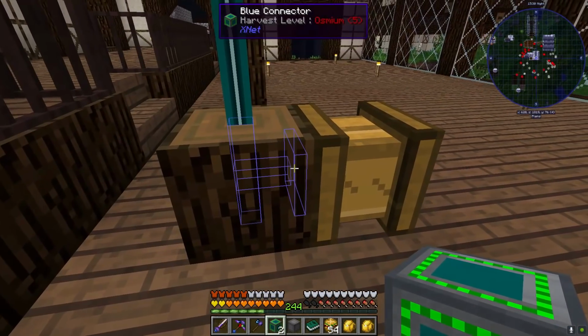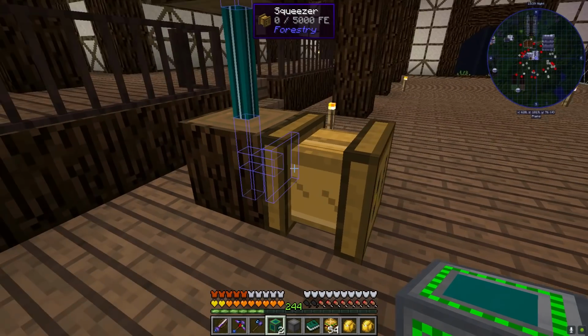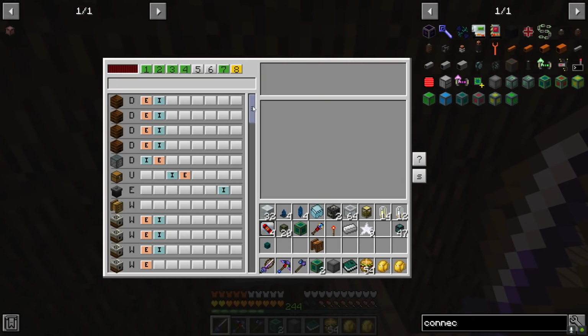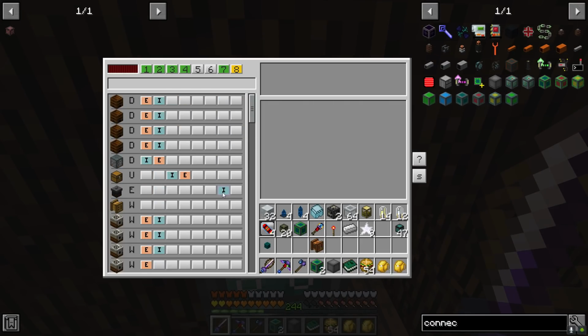We had our squeezer setting right there. And then what I could do is, we're going to say that this is seed squeezer. Is this one. So let's find it on here, right there. And we are going to say, this is the, that's not the power line. What's the power line?